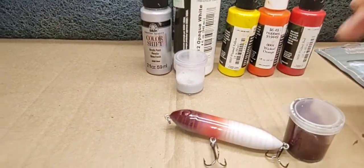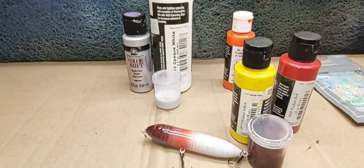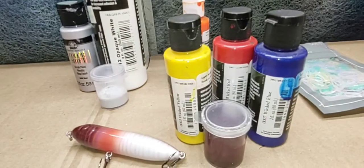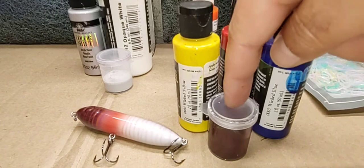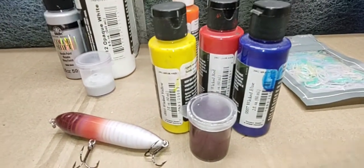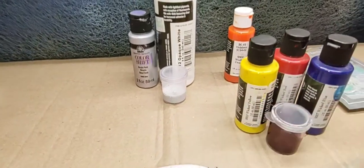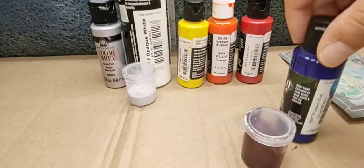Now, with the maroon, all you need to do is grab the red, yellow, and then the blue. That's how I made the maroon, but I did use candy. I put candy in mine just to give it a little sharper look. So you can put candy in yours if you want, but if you don't, just use these three colors and you come up with a nice maroon for the top. And that's all you need is the blue, and then you're all set, ready to go.